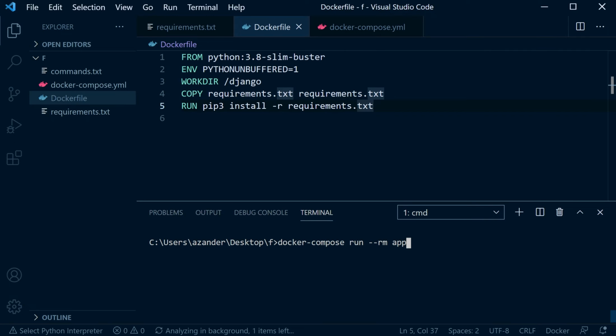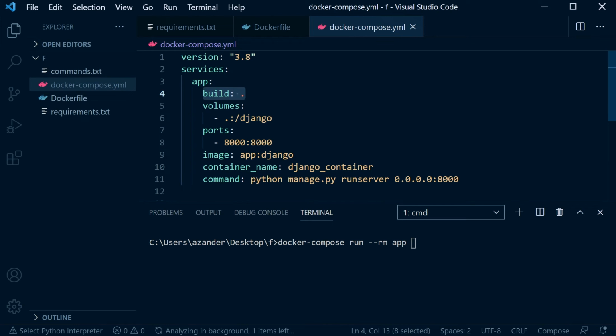And what I want to do here is run a command. Using compose run, it's going to allow us to run a one-time command. If you remember what's happening in our compose file, at the end, it's going to run the server. Now at the moment, we don't have a Django application. We don't have any volumes. Notice we built the image, but we don't have a volume yet at all. This is only going to appear and start once we've actually built the container. So these are commands for essentially the container.